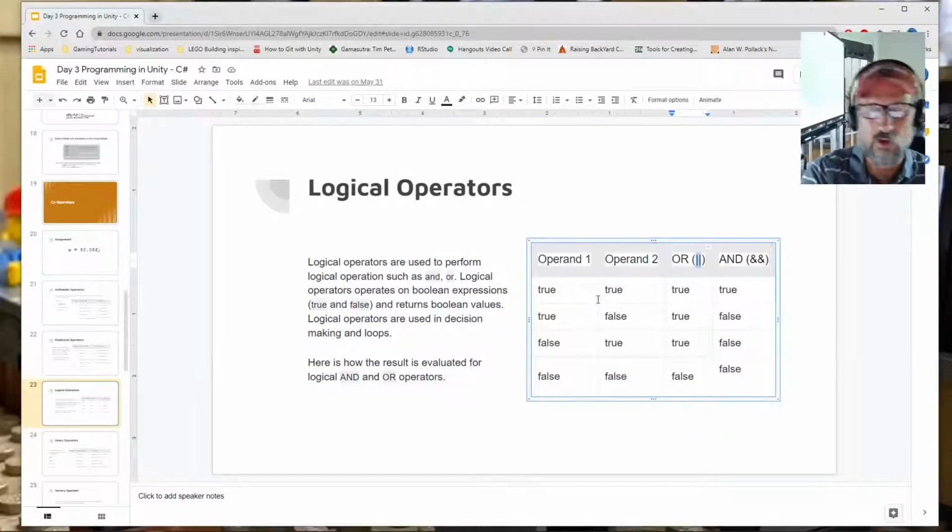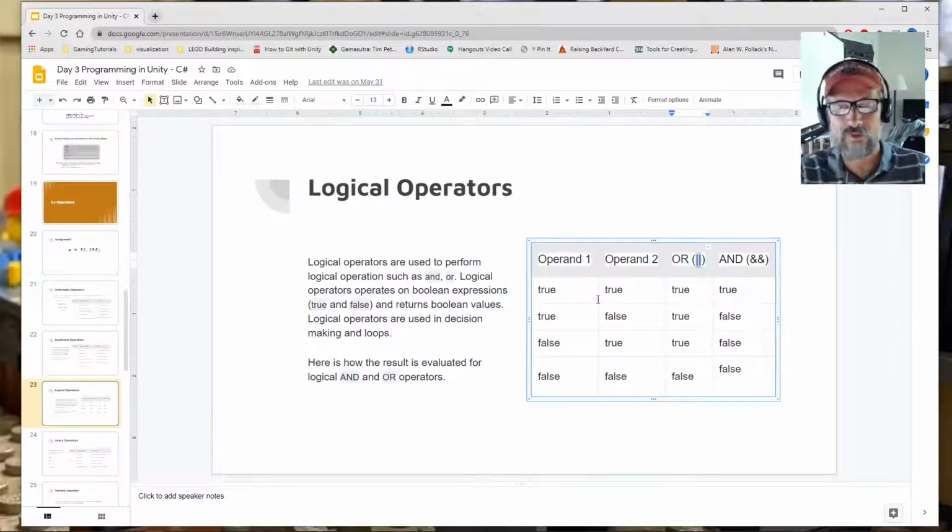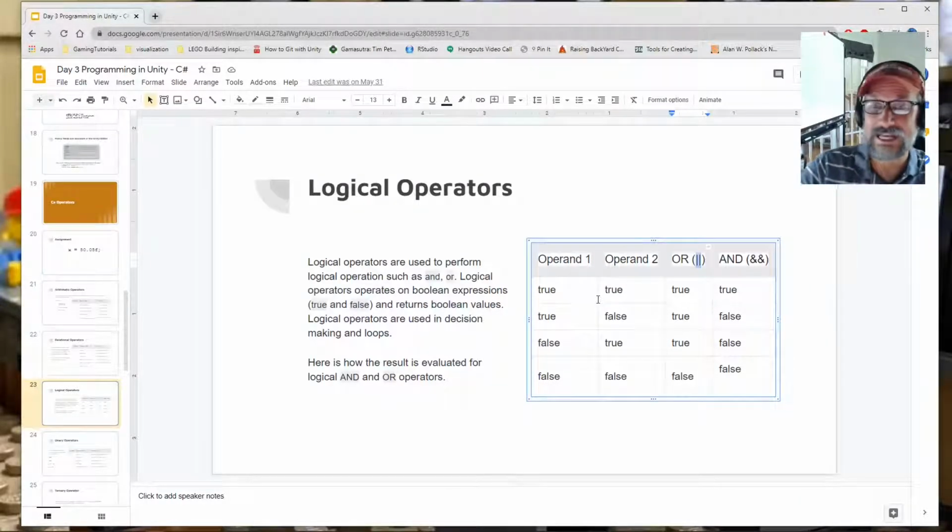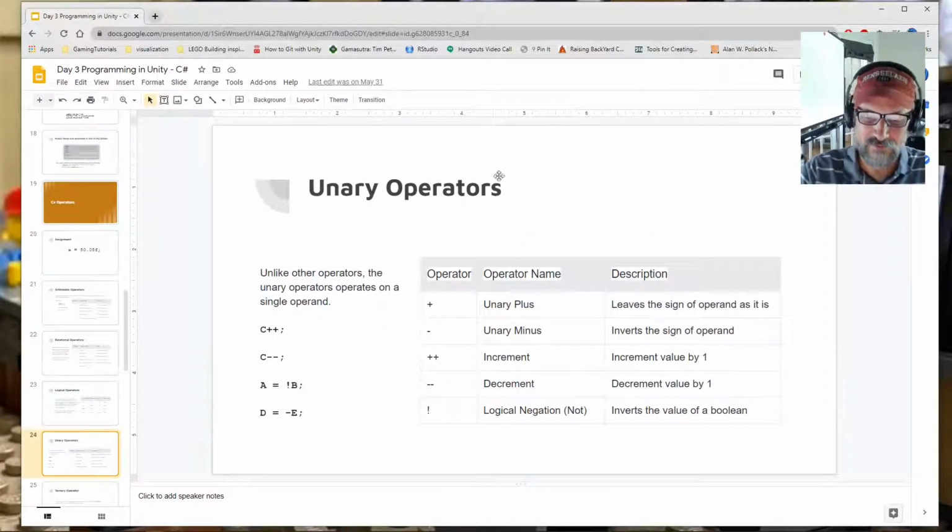And or, if they're both true, is also true. If this or that, it says, okay, they don't both necessarily have to be true, but at least one of them has to be true. That's the cool thing about an or. Say this is false and this one is true, this or that is going to evaluate to true if either of them is true. But in the case of and, both conditions have to be met. You can do things like negate them as well, but usually you can get around that, right?